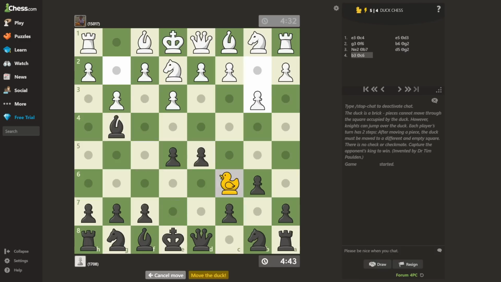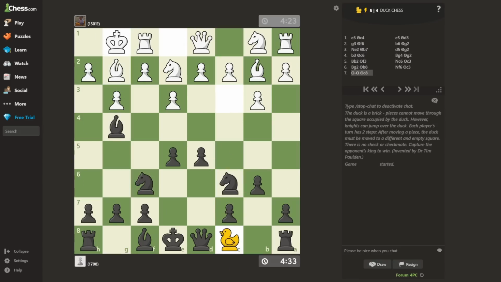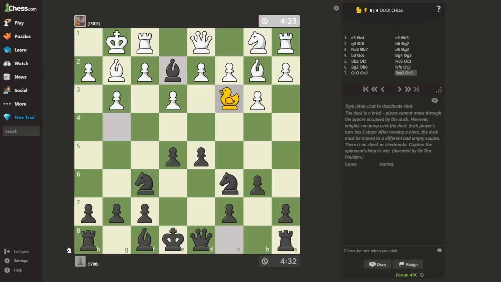B3, Bishop G4, and sadly we can only block one of his bishops. Bishop B2, Knight C6, Bishop G2, Knight F6, castle. I'll take the knight. Knights are very valuable in this mode, they are almost unaffected by the duck.